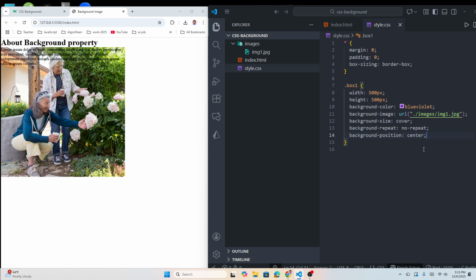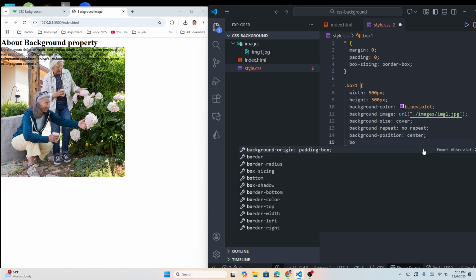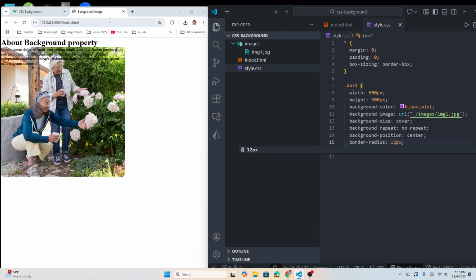Border, margin, padding, the box model. Tomorrow in the next class we're going to talk about the box model. But for now I will just put the border. I just want to add a border radius to this div, maybe 12 pixel, just to make something like this.